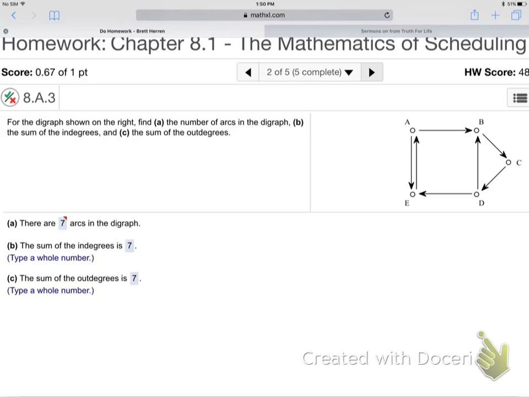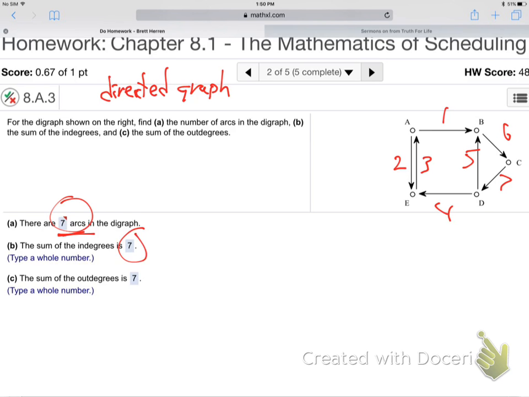Okay, so this one said digraph. It's called a digraph, again, stands for directed graph. A graph with arrows in it. Digraph right here. 7 arcs in the digraph. So there's 7 arrows up there. Is that true? Are there 7 arrows? You just count them. 1, 2, 3, 4, 5, 6, 7. Yeah, 7 different arrows. That's all we're saying here. Arc, call it arrow, whatever.